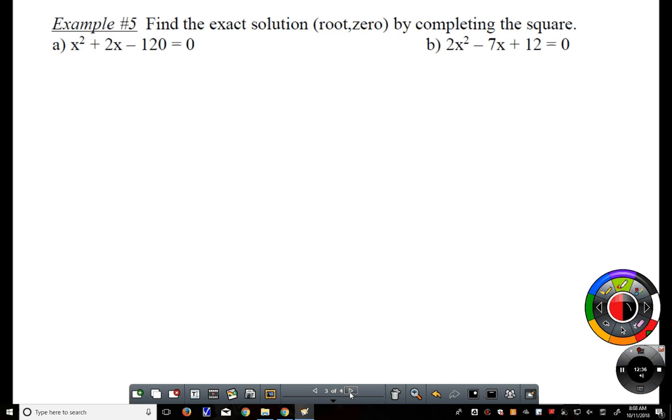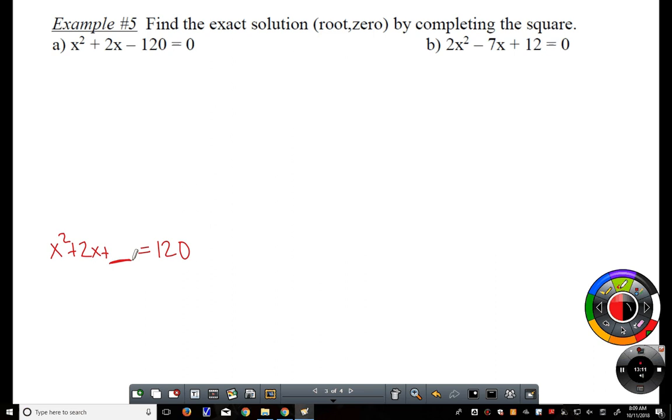Okay? So we're going to solve part A by completing the square, even though completing the square probably wouldn't be the method I would choose for that. It's totally factorable, and I would just factor that real quick and solve. But our goal here is to get practice with completing the square. Okay? So if we were going to complete the square, we need a perfect square, and right now that's not a perfect square. So how we deal with that in an equation is we basically take the 120 and put it on the other side of the equation, and we're going to decide our own constant that we want to put in here.